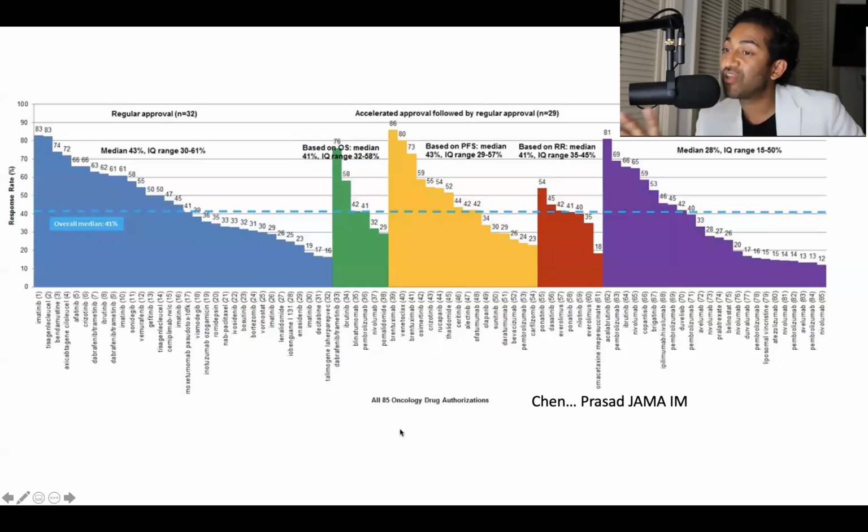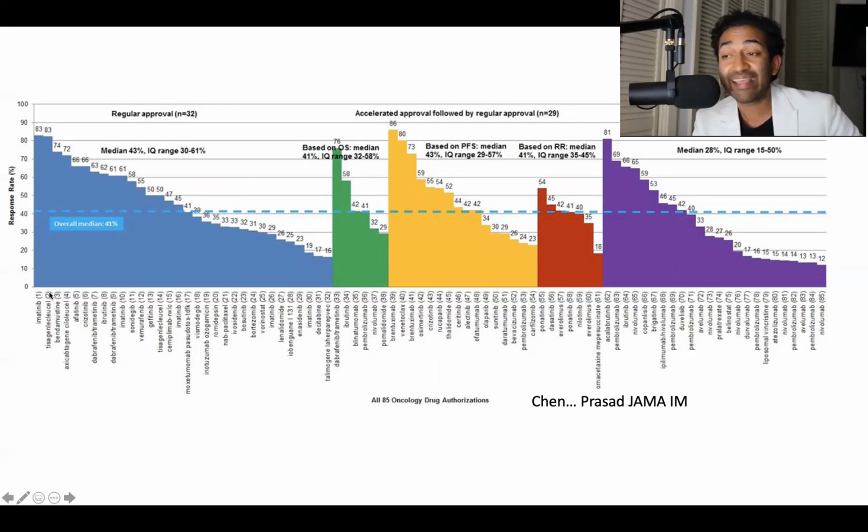Here's a very nice figure. I like this figure. Emerson made it, of course. What he's showing you here is the response rates of the drugs that got approval based on response rate. This is what you knew about them when they were approved. And what you see here is that some drugs were great. Look at Imatinib, high response rate. Perhaps it was even higher. I'll have to go back and check that one.